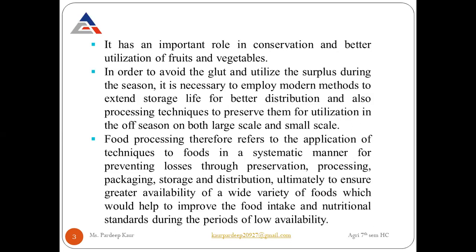So for the storage of fruits and vegetables, first we have to process those vegetables and fruits. Food processing therefore refers to the application of techniques to foods in a systematic manner for preventing losses through preservation, processing, packaging, storage, and distribution. Ultimately, it ensures greater availability of a wide variety of foods, which helps to improve the food intake and nutritional standard during periods of low availability.